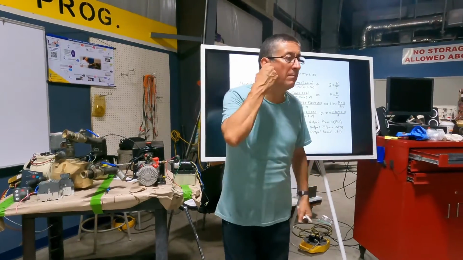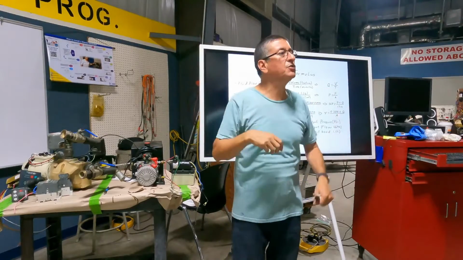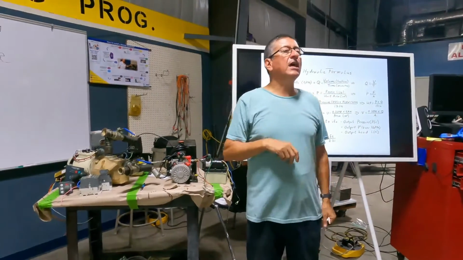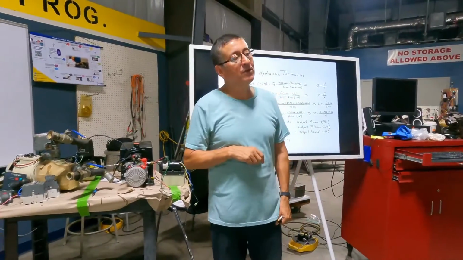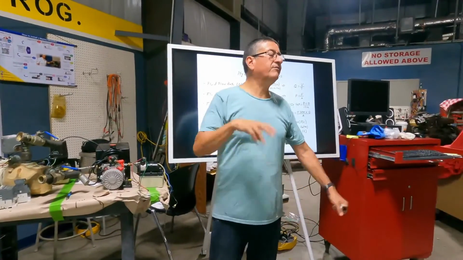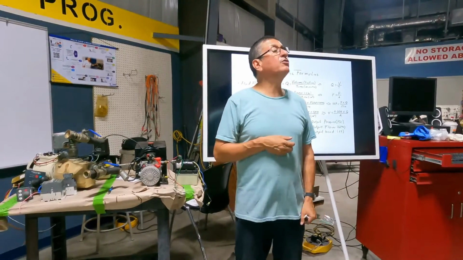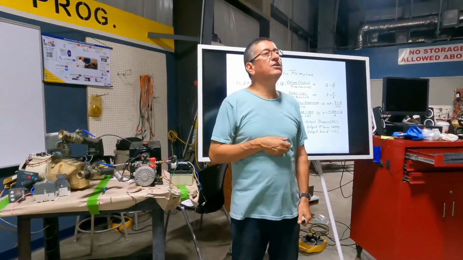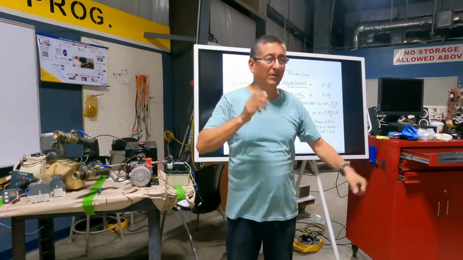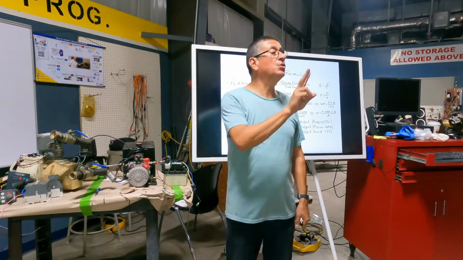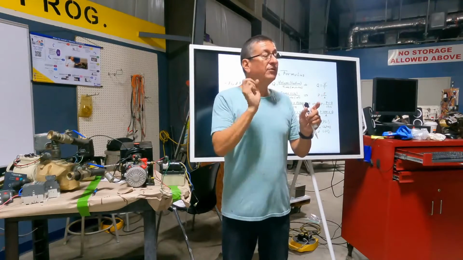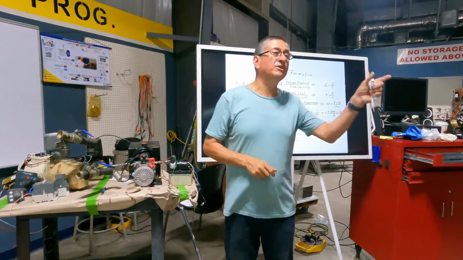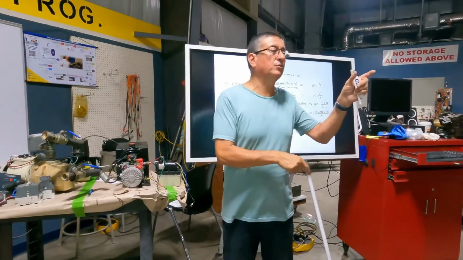When you order a pump, you call any manufacturer of pumps, and the guy says, how much output pressure do you require? I need 250 psi. And how much flow do you need? I need 30 gallons per minute. They ask you two items, pressure and flow. With that pressure and flow, they say this pump is recommended, or this one, or this one.